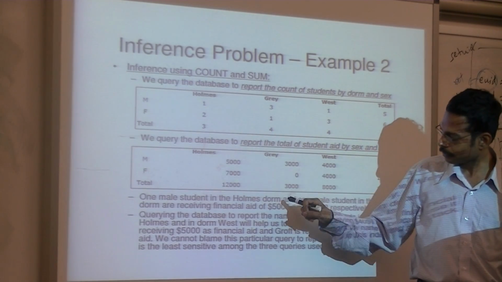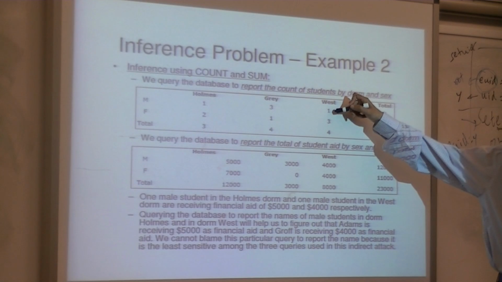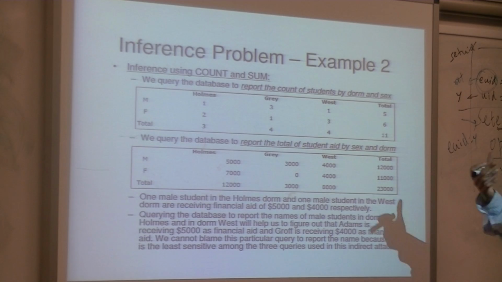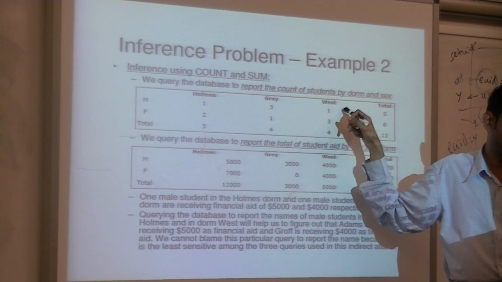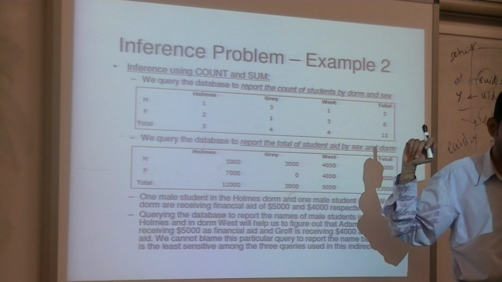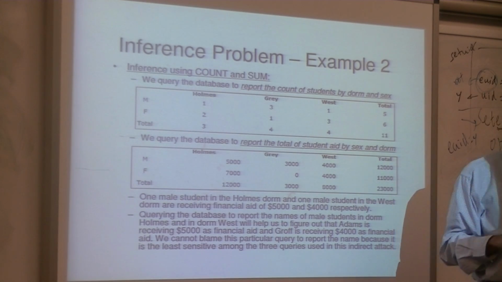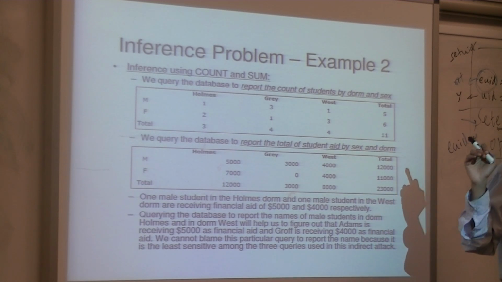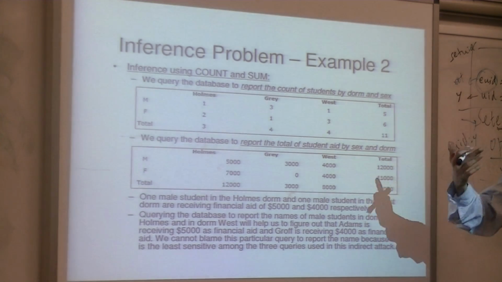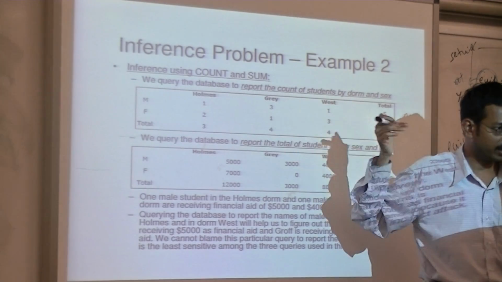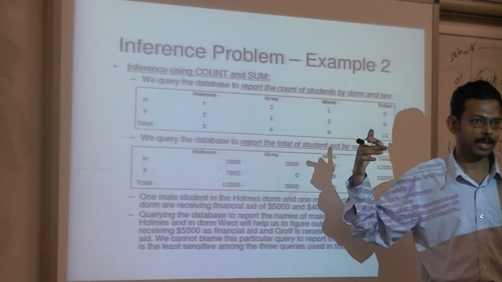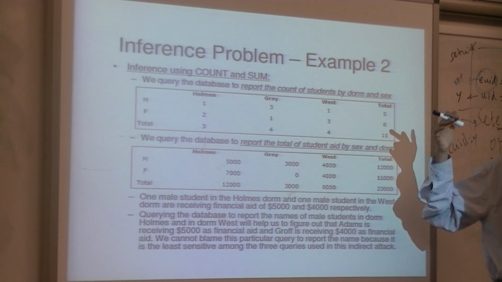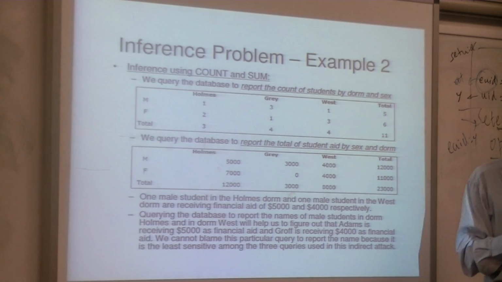Similarly here, 0 and one more here, right? So you see how you can really launch queries which appear to be very generic, count, total, average, and all those things, that can reveal some sensitive information, right? Understood what's the problem? This is the inference problem. Using some very common statistical queries, general queries that appear to reveal only non-sensitive information, we put together the results of all these queries, and we can infer some very sensitive information.